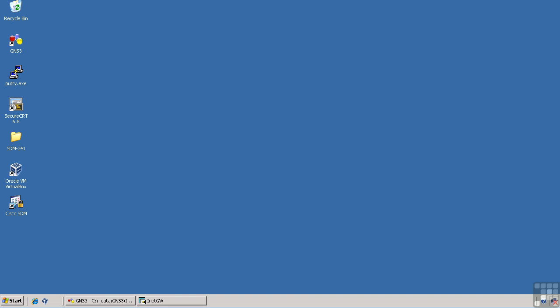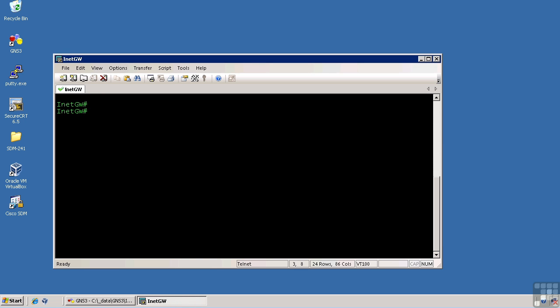The configuration register is a bitmapped field that is present on every Cisco device. Now, not every Cisco device allows you to change the configuration register. For example, here in my lab, I have 3 switches. I have a 2900, a 2950, and a 2960. I checked the configuration register on all 3 of them, and it would not let me change it on any of them. They're preset to always boot off the flash. However, the router that I have emulated here for this internet gateway does let you change the config register.